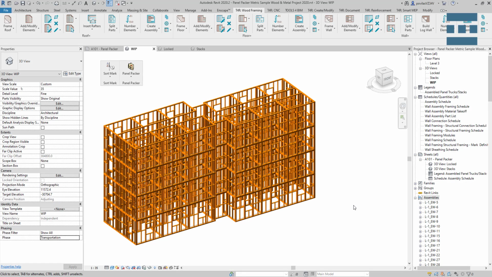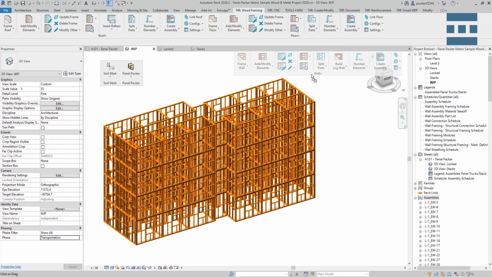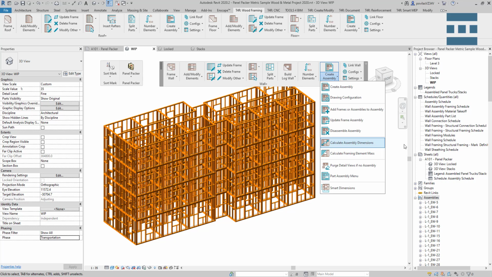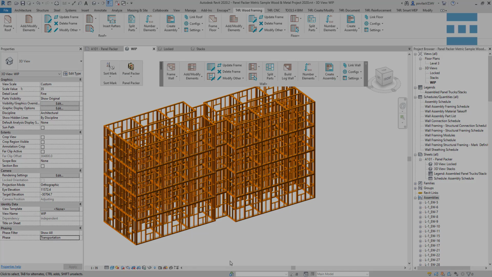So once your roof, wall, or floor framing is complete, it is important, for example, with Wall Plus, that you calculate assembly dimensions. And also it's good to calculate framing element mass. So that's your individual structural framing members, as well as dimensions for the entire assembly.